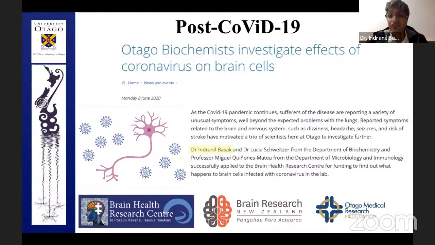We don't know what's the mystery behind it, but what we are afraid of is the lasting, long-term future effect of this COVID-19. These viruses can actually stay in the brain for a long, long time, and we do not know. We are scared about what the effect will be in say 5 years or 10 years. That's why we are doing this research, to find out what's going to happen. How can we know more and more about the mechanisms of what's going on in the cells when we have this SARS-CoV-2 or COVID-19 infection? Our research will definitely give some mechanistic answers which will probably lead the way to future potential therapies.